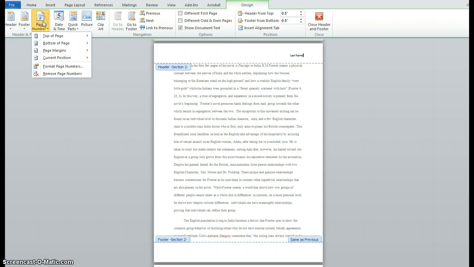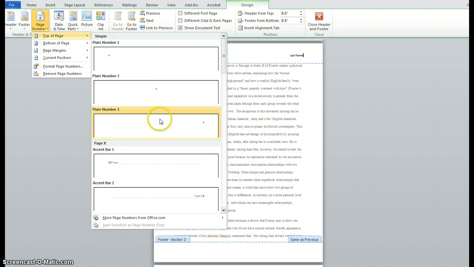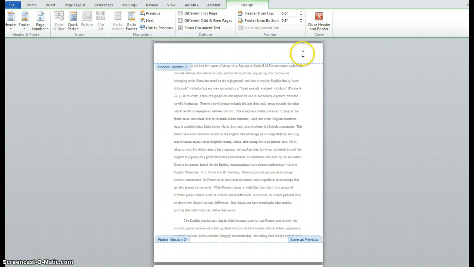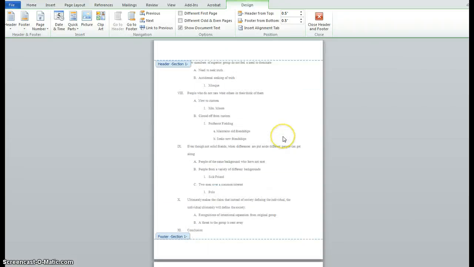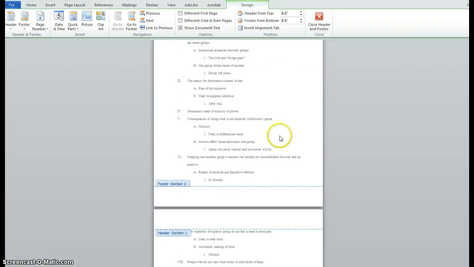I'm going to go back up to page number, top of page, over on the right just like I am, and I want the number 1. It starts me with the number 1, but I want my last name in front of that. So now I have number 1 and number 2. All the rest of my pages are numbered correctly.